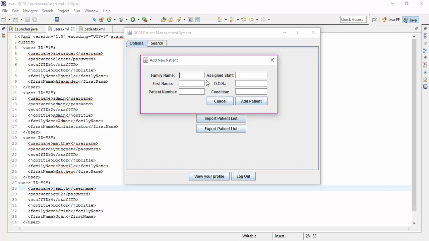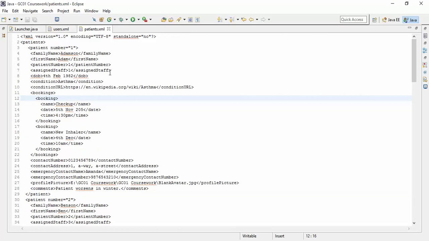The reason why we search through these is because we know that these are constant across all patients. When the patient constructor is initialized, it takes in these 6 values and turns them into what the text field says, but then it takes all of the other values, and I will show you the patient's XML now, because there's quite a few nodes for this one.